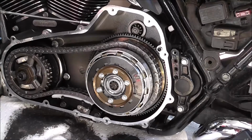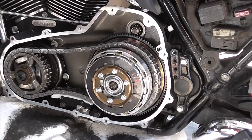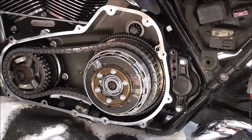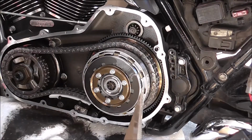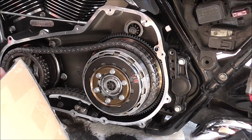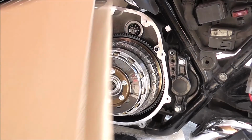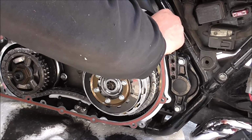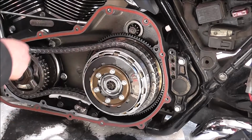Right, and I'll just grab the new gasket. It's typical, I've got about 10 primary gaskets, but I didn't have one for this. Right, so just hang that over its locating dowels.